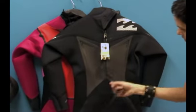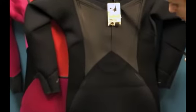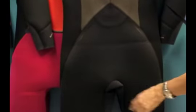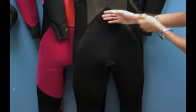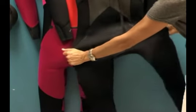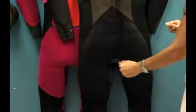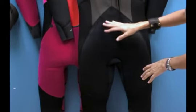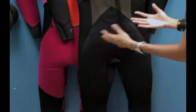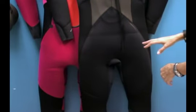In the lower lumbar of the suit you've got some really strategic panels that are long and have minimal seams, which actually allows for more stretch in the suit. There are no seams here so you can straddle your board, a jet ski, or whatever you're doing from a sport perspective without putting stress on seams that could end up tearing the suit. It was really well designed as far as where to strategically place the panels.